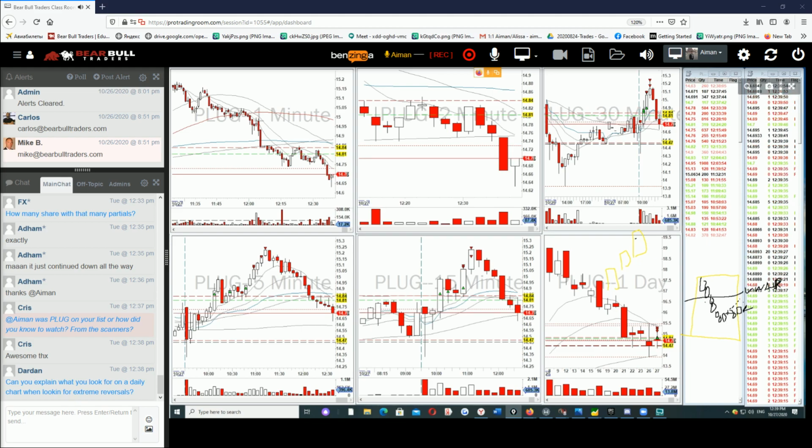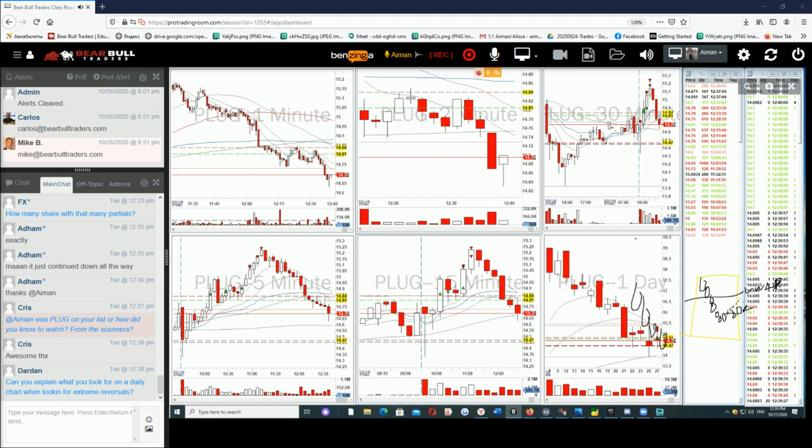If the stock, on the other hand, is downtrending on the daily chart, and then intraday this is what's happening, it's selling off and then it's making a double bottom with the second bottom higher than the first one, I will not take it to the long side with the target of view up, because it's just going with the direction of the daily chart.